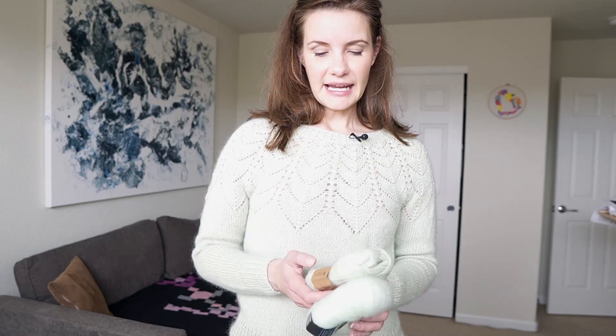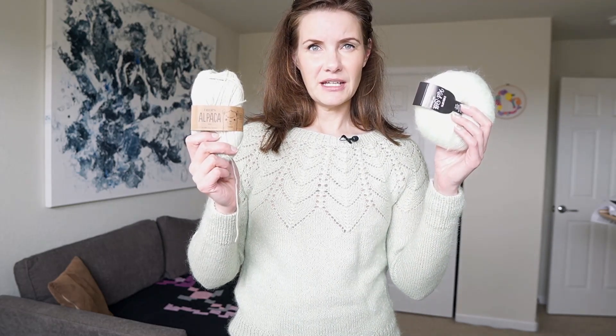The sweater is fairly lightweight — I think in the end I ended up with about four and a half skeins of the Alpaca and three and a half skeins of the Kids Silk, roughly about 800 yards each, a little bit under 800 yards each, so it's a pretty lightweight sweater. I did pick a size down from what the pattern designer recommended for my measurements. Using her measurements I should have been a size small, but I ended up making a size extra small because in finished product photos it felt very oversized, and that wasn't the look I wanted.